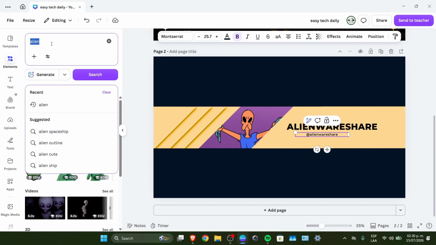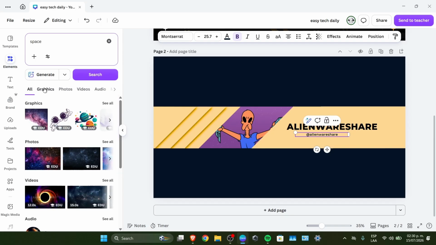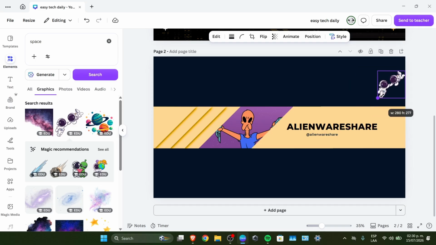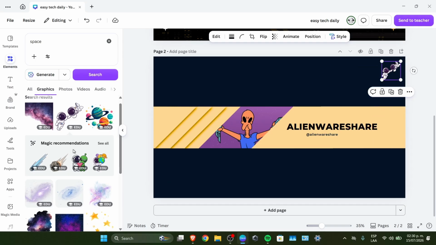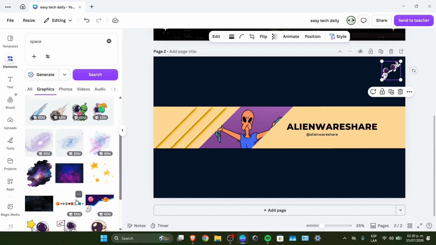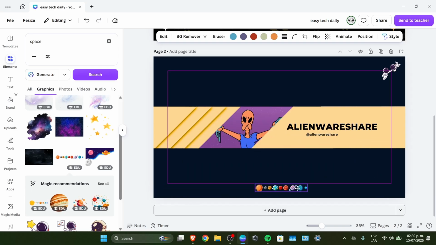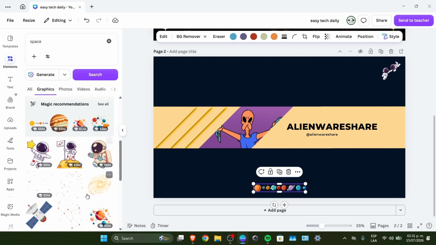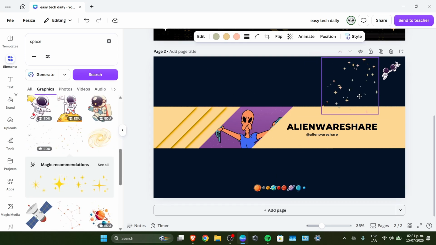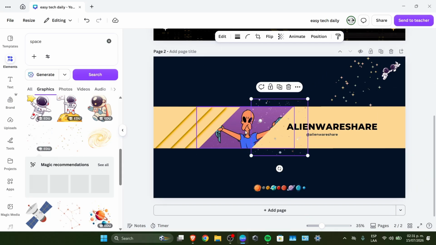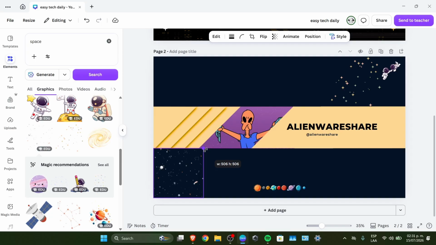Now, I would like to go into elements in the upper left corner and just type the word space. If I focus on graphics, I can add many more elements, for example, this one. And I can rearrange them as I wanted to. For example, scrolling a little bit down, here I have planets that I can add into the actual background. Of course, nobody's going to see it unless they're actually watching it on their TV, because this one is too big for it. But I think this actually works for me, and I kind of like that. As you can see, this looks really fun.